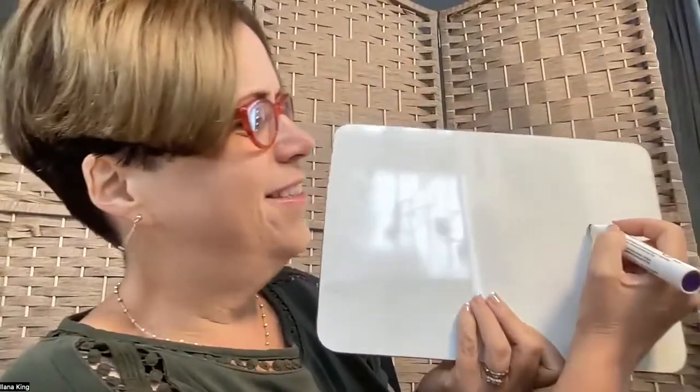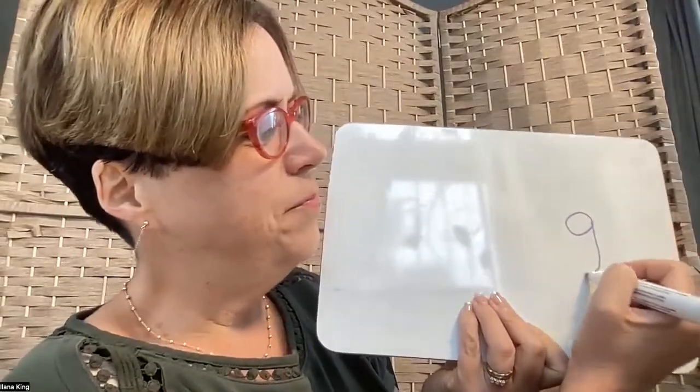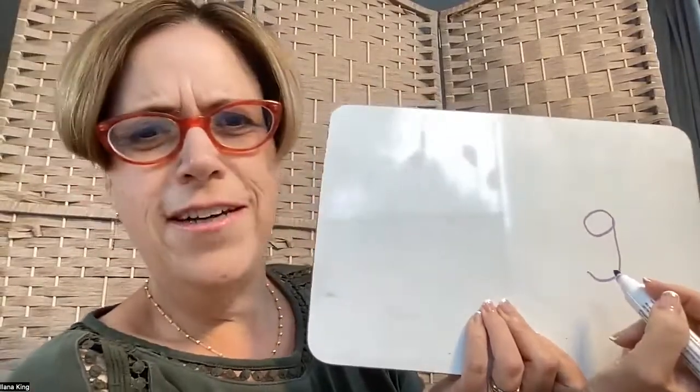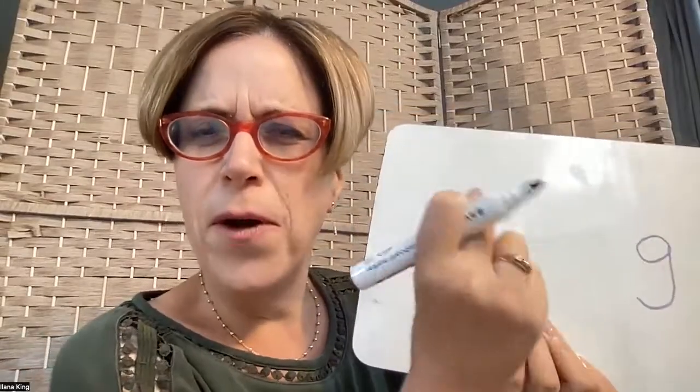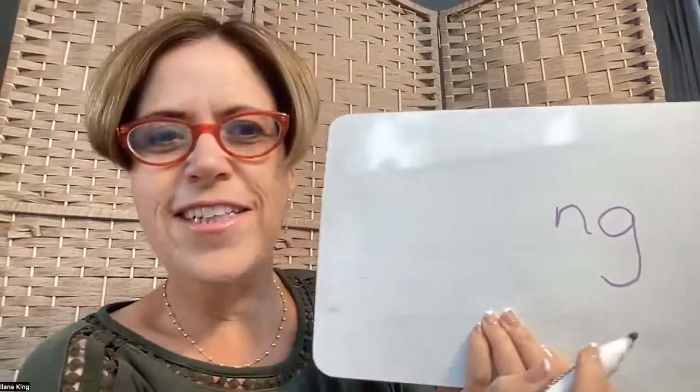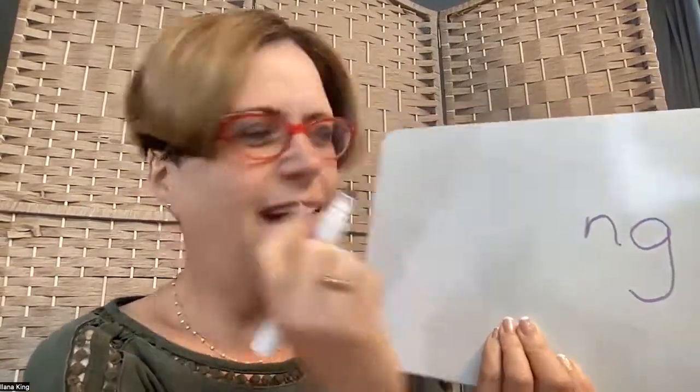So for example, you might write this word, and I'm going to do it from the other side. So I'm going to start with the last letter. G. Okay, lots of words end in G. You might get them thinking about what kind of words end in G. ING words. Okay, let's see. What's the next one? Oh, yeah, it's an N. So we know it's probably an ING word.